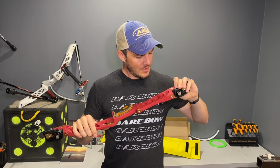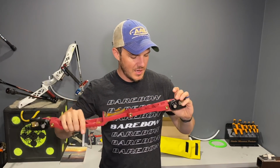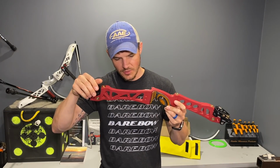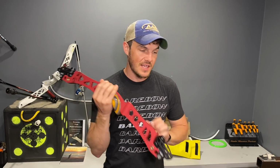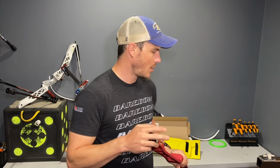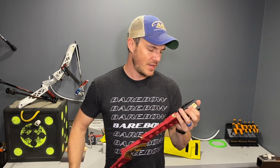The machining on it looks great. Minor tool marks in some areas, but nothing goofy by any means. I don't see any real issues at all. I mean, this is a pretty solid looking piece. So again, this is a 27-inch riser. I had to get a long string made for this. So I'll review the string manufacturer and review the string as well in another video coming up.